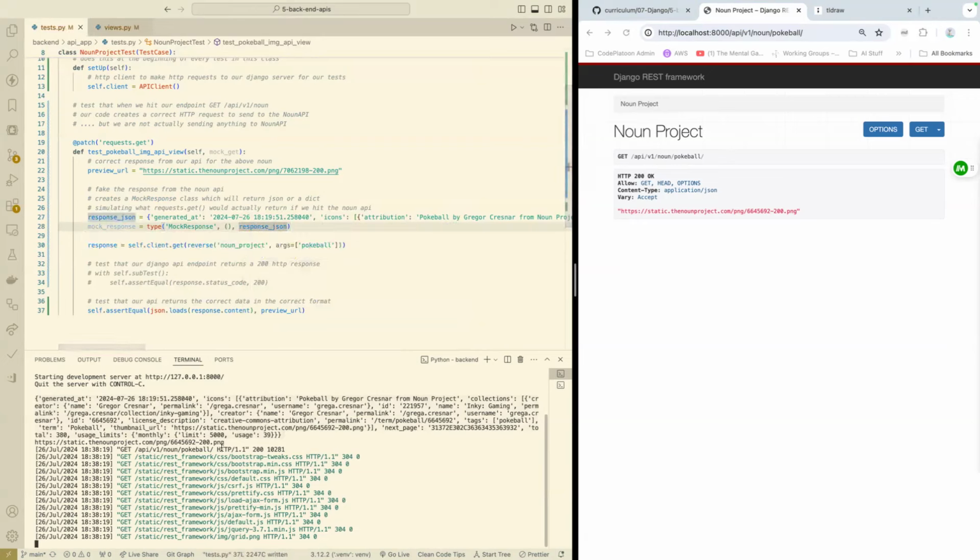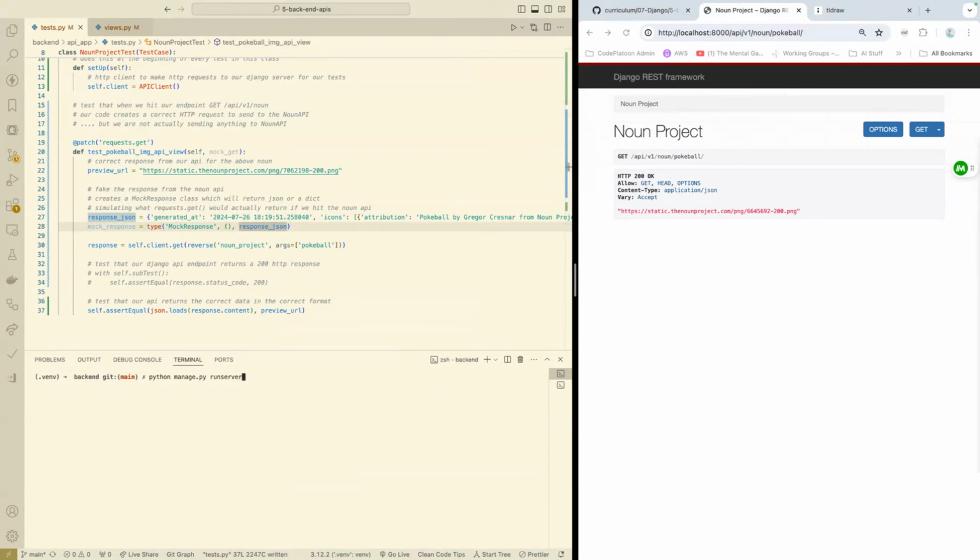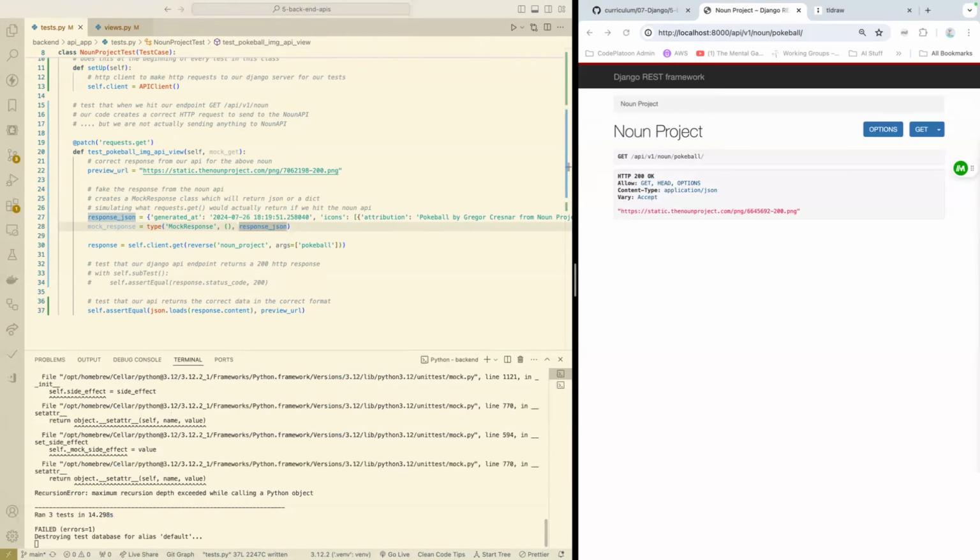And let's see what happens now when we run our test, if that does it or not. Yeah, so that definitely is not solving the issue because we're going to see the same hanging.